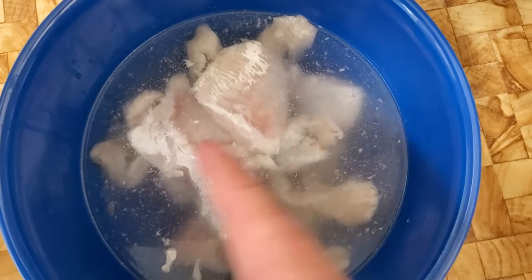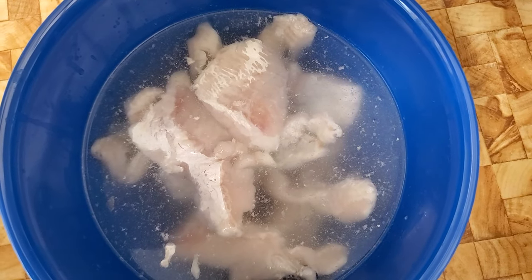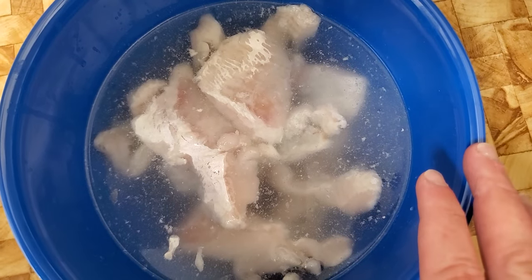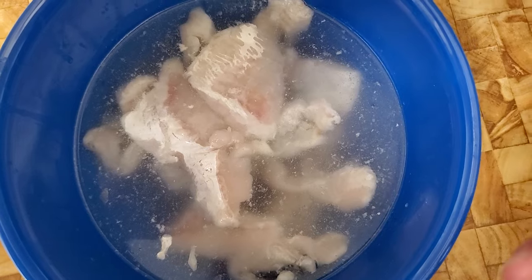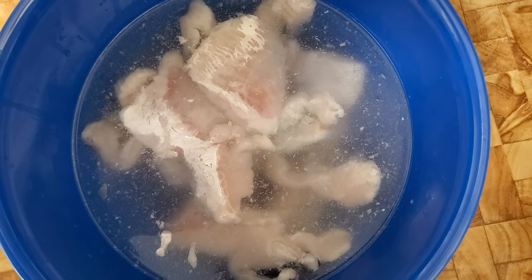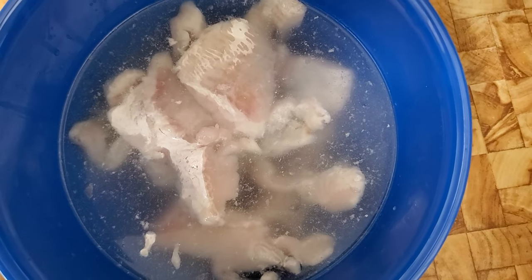This is normally the belly parts off of the catfish, and so I'm soaking these in salt water. You need it to be soaking in salt water to take away any off flavors that the catfish might have taken in the farm, because these are farm raised catfish.